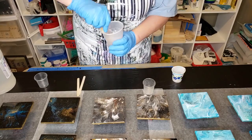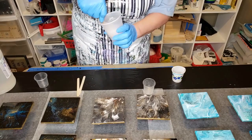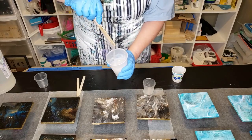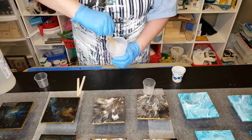All right, I think this is about ready. Oh yeah, look at that. That looks really good. Yes, there's a lot of air bubbles in it. They will settle down.